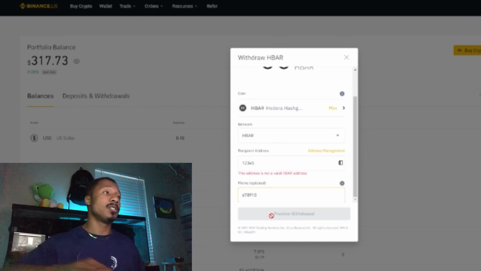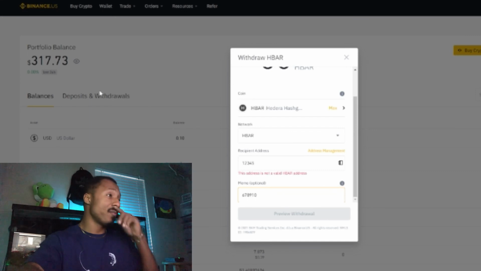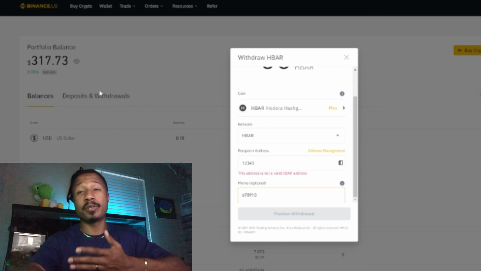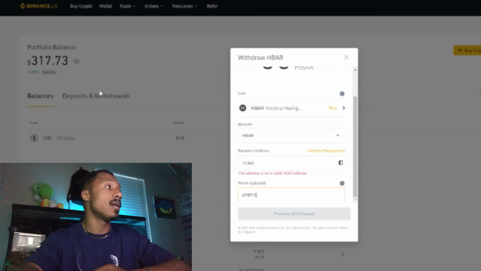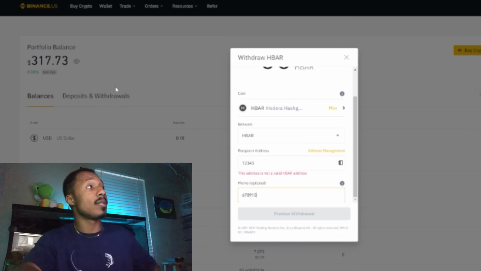Pretty much what the Ledger does is protect your assets, because usually with exchanges like this, if you don't hold the keys to your crypto, then it's not your crypto. There's a saying that people like to go with: not your keys, not your crypto. The keys are your private keys, and they're what gives you access to personally owning your crypto. Certain exchanges don't give you keys, so technically they own the keys to that crypto. So the crypto is technically theirs, and they're just leasing it out to you, or loaning it out to you basically. So that's how that works.